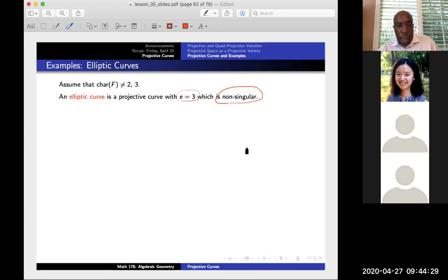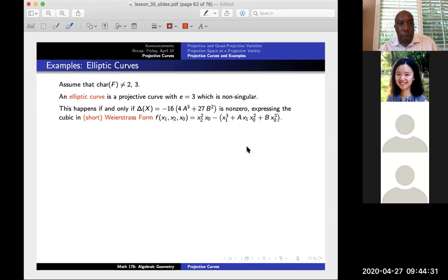So now we did a lot of work to prove that if we have an elliptic curve, then its discriminant is non-zero. And remember that we did this weird work to prove that we can take any homogeneous cubic and place it here in short Weierstrass form. There was a lot of work behind the scenes here, a lot of moving around coefficients and what have you. But the point is that if the discriminant is non-zero, then we know that the curve is non-singular, and we can place the curve here in short Weierstrass form. Right? There was a lot of work that we did to get it to this point.